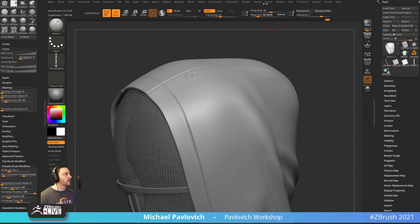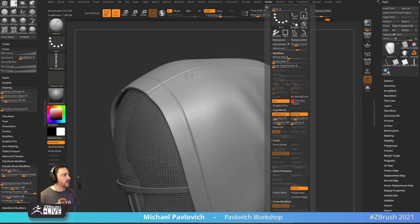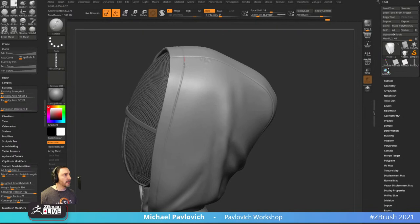Let's see if we can compress this a little bit. So underneath stroke, roll distance. Okay, there we go. So stroke roll distance is set to 1. I'm going to set this to like 0.5. There we go. So we can build in puckering along this seam a little bit faster. And let's take this to like 0.7.